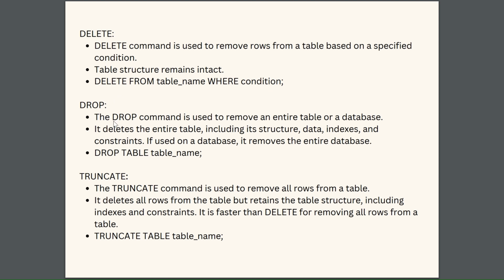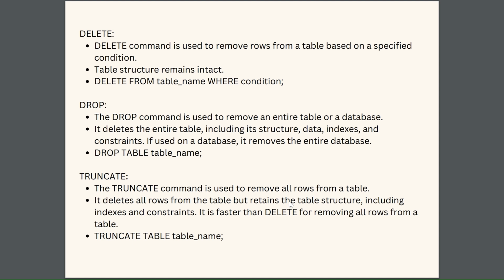Coming to drop, the drop command is used to remove an entire table or a database. The drop command removes the entire table without considering any specific condition. It deletes the entire table, including its structure, data, indexes, constraints, everything. And if used on a database, it removes the entire database itself.